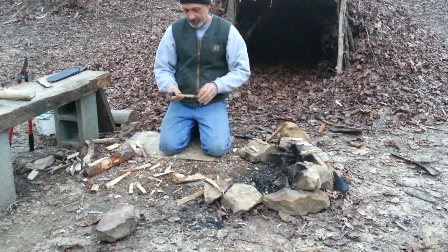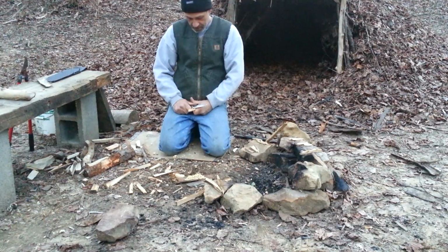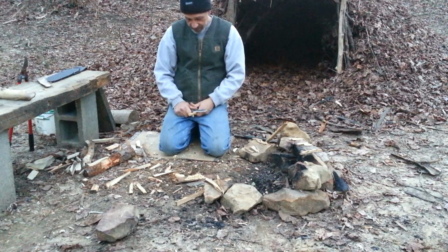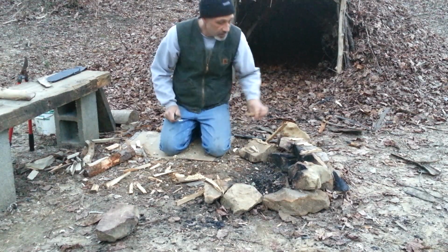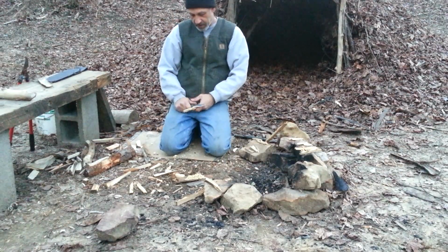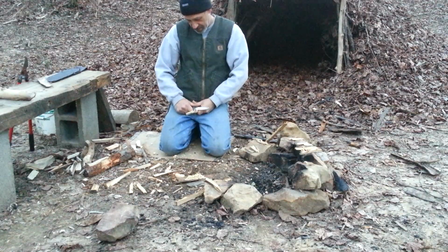All your sticks are breaking. It's really carving funny because it is definitely wet. Alright, back up, it's gonna snap. Let's see if I can get one more good one out of here and we'll get going before it gets dark on us. Oh, it's still bright on here.